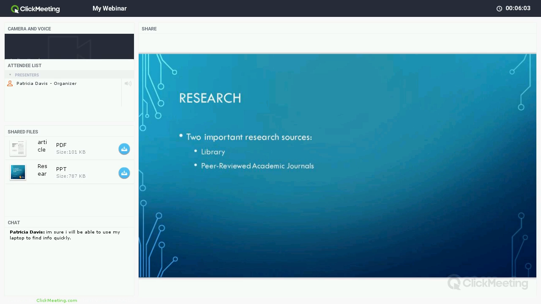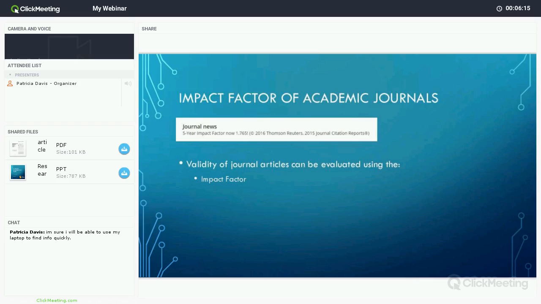So research, there are two important research sources that we use on campus, and that'll be either the library or peer-reviewed academic journals. The impact factor of academic journals is a best practice to evaluate the validity of a journal article.